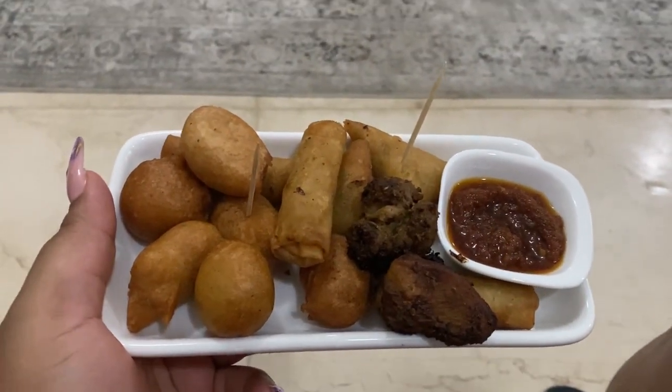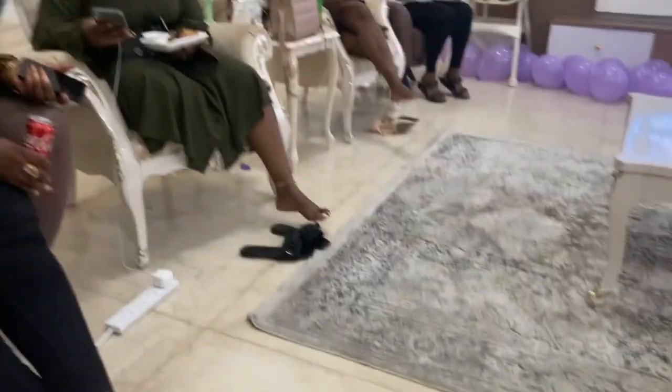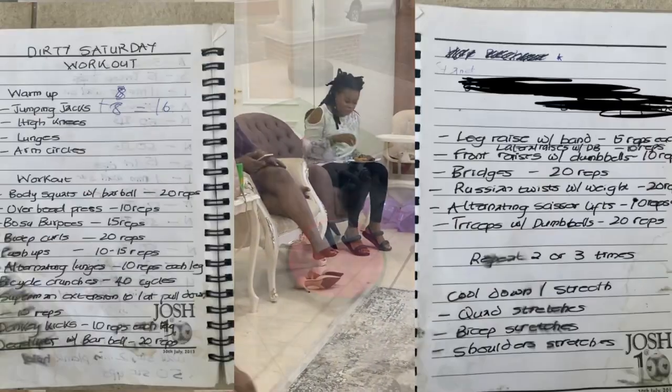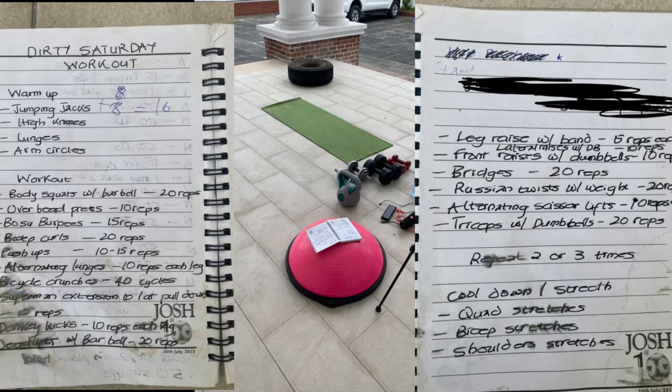So this is what I ate on the 9th of November. And this is the workout that happened after the day I broke my diet. I called it my paying the man workout. This is everything I wanted to use for my workout, everything including the tire that you see there. You will see me later on in this video do a madness on that tire. But yeah, this workout was a full body workout and it burned so good.